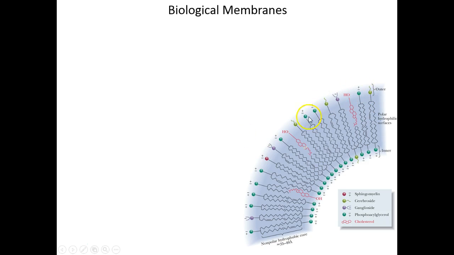We introduce this natural curvature to the cell membrane, which allows the cell membrane to take on that spherical shape. You can imagine if these head groups are large and bulky, and these head groups are small and compact, the inner face or the inner surface of the membrane takes up less space, while the outer surface takes up more, and we get this natural bend or curve to the cell membrane, giving the cell its spherical shape.